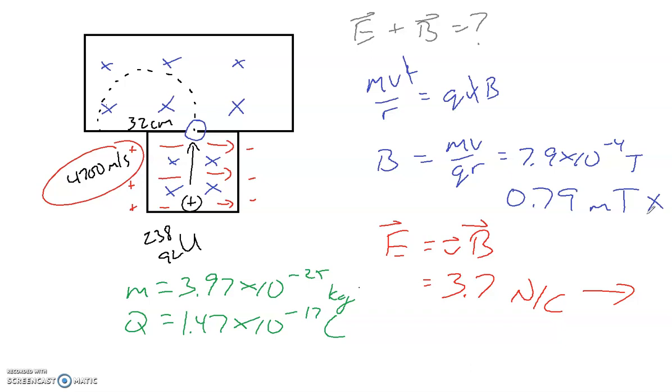Nice thing is, just tie the forces together and find what you can, no big deal. And then being able to use your right-hand rule and your electric field ideas to figure out how to draw the actual fields on the diagrams based on what the particle is actually going to do. Of course, if this had been a negative particle, all the fields would have been reversed because it would have gone the opposite way in order to get the same situation. So that's how the mass spectrometer type stuff works.